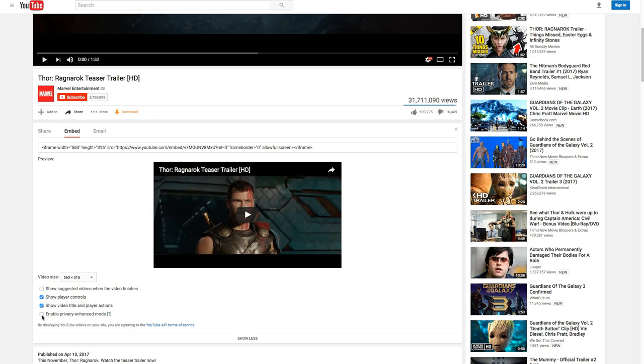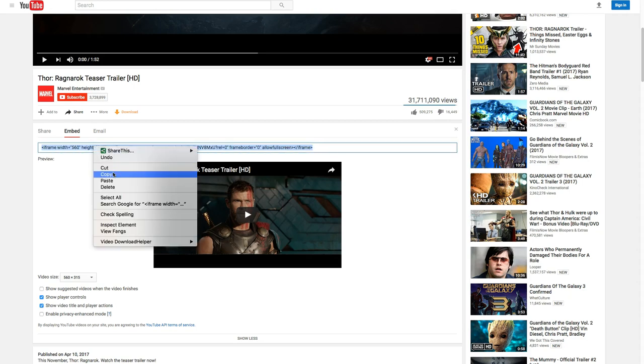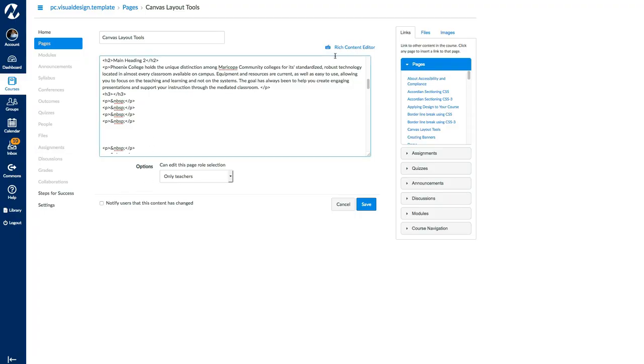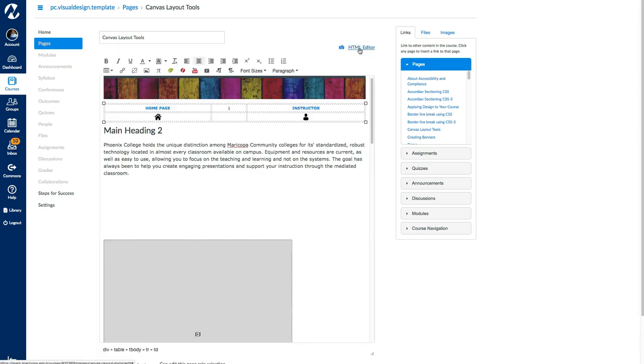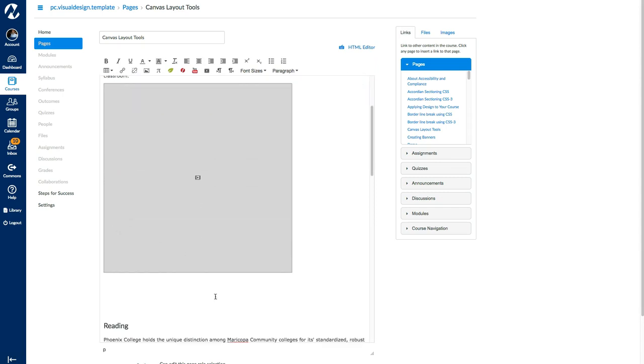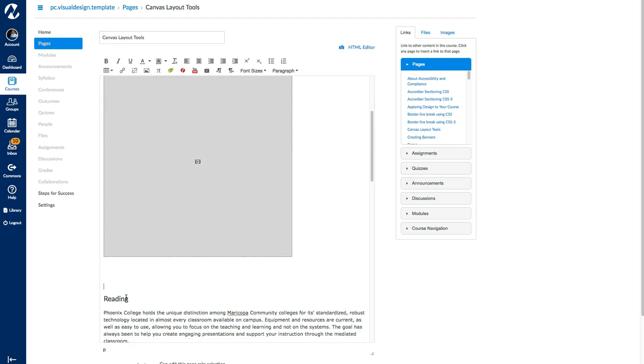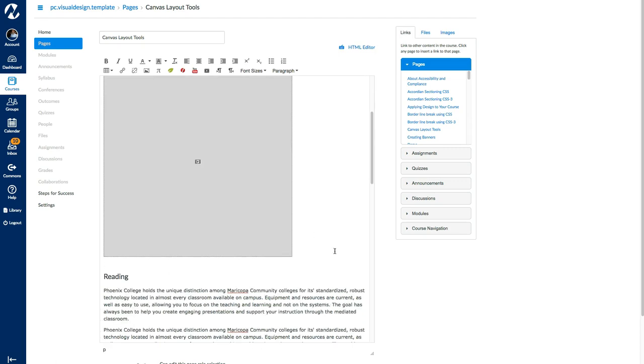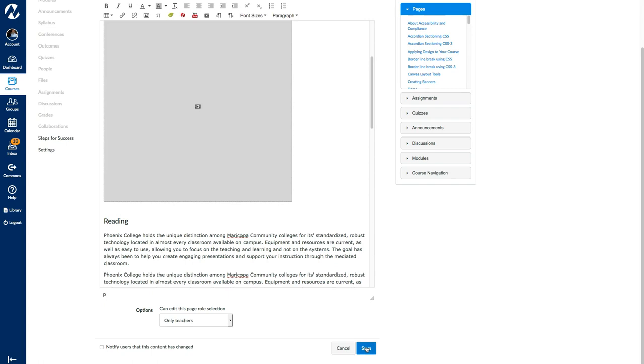So once you've got everything the way you want, we simply grab this iframe code and copy it. We go back to our HTML here and we paste this in. And then we can go back to Rich Content Editor, and you'll see that the spaces are in here. Now we can remove the spaces, and it's a big gray box right now, and that's exactly as it should be because it's not loading the content until we save the page. So let's go ahead and save. I've removed spaces.